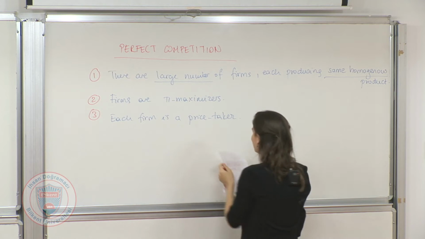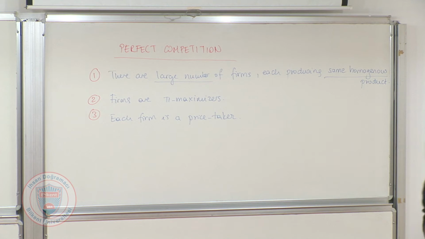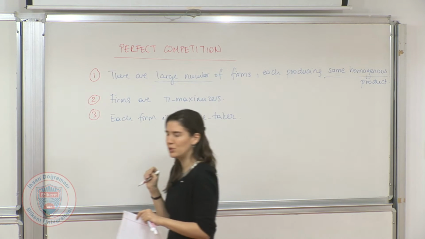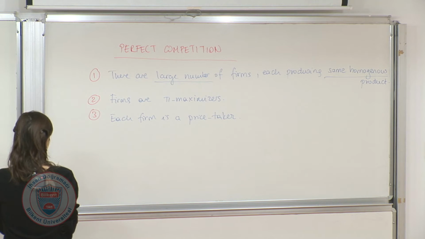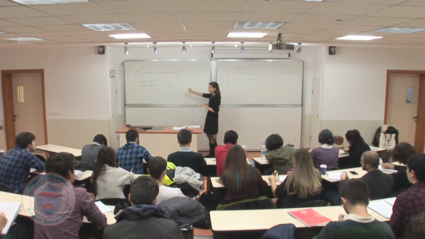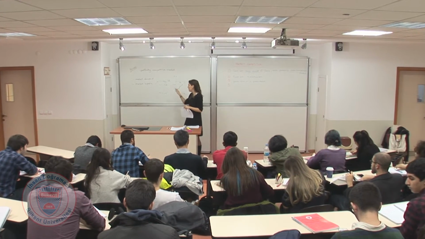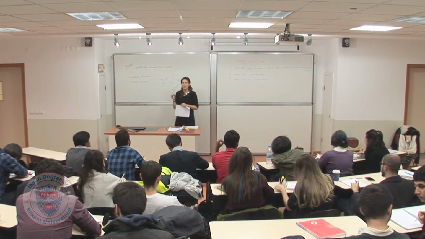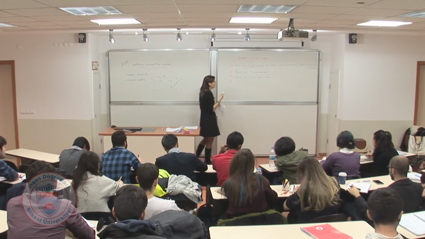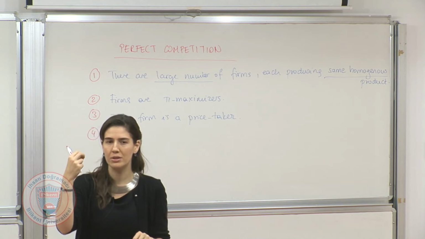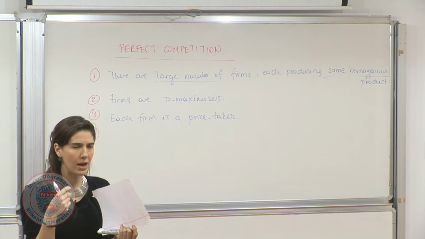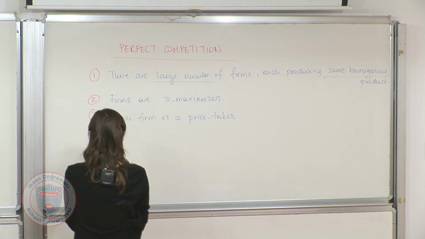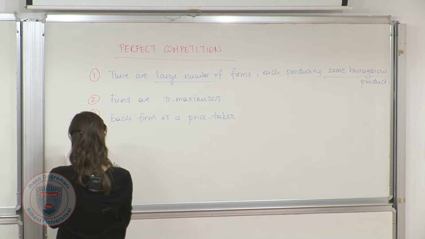So it assumes its actions. What does this mean? It means that it assumes its actions don't have any effect on the market price, okay? So they don't have any effect on the market clearing price, which we will see how it is going to be determined, because I still haven't defined the equilibrium yet, right? So we got the market supply, market demand, but we haven't talked about the equilibrium. Whenever you need to talk about the equilibrium, you have to define it, okay? So we're going to define the equilibrium. So this is going to be each firm is a price taker.